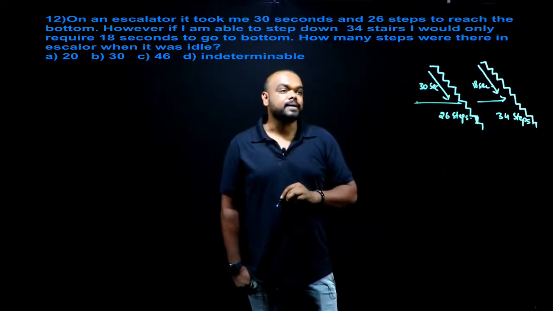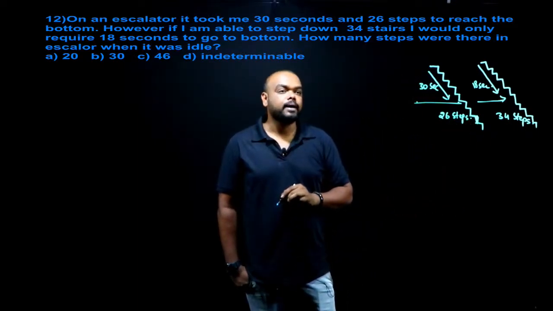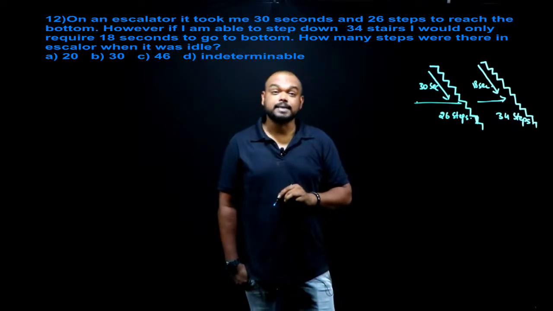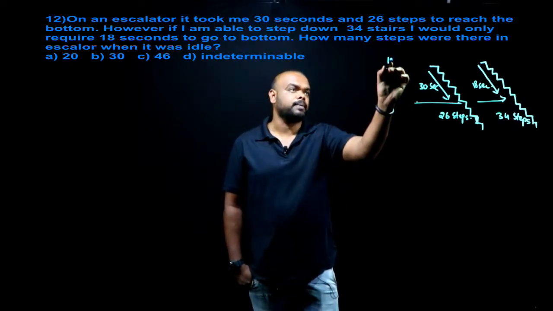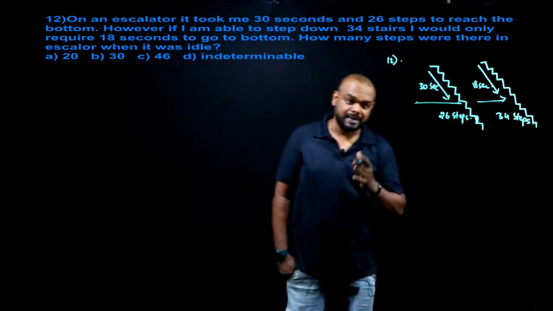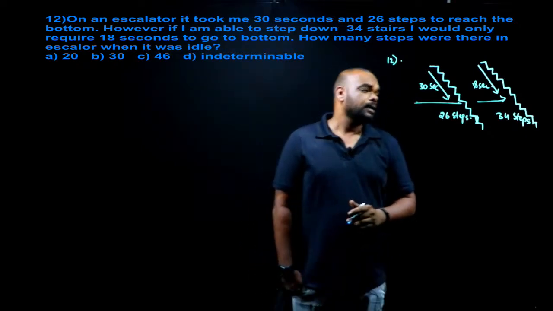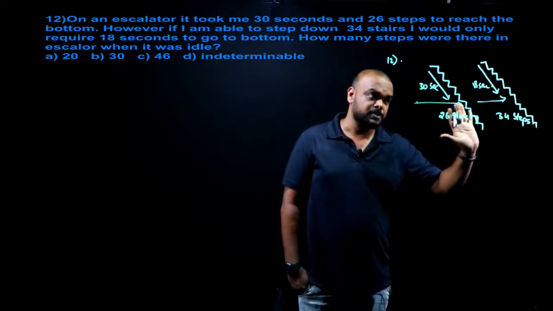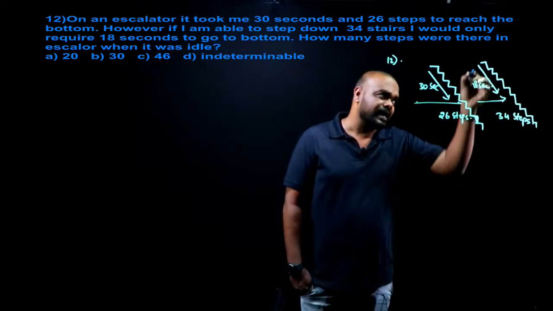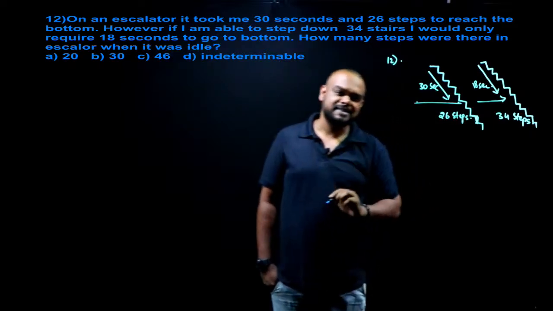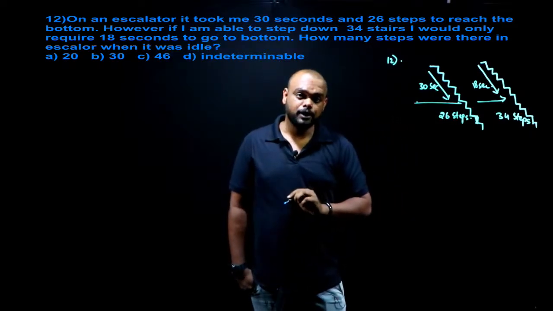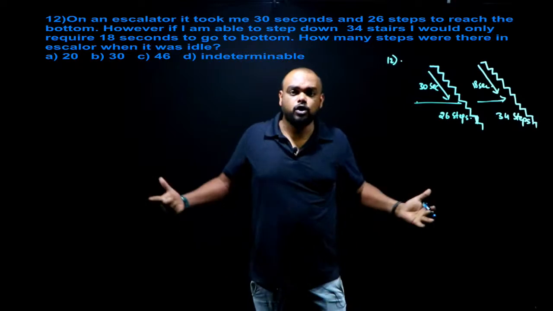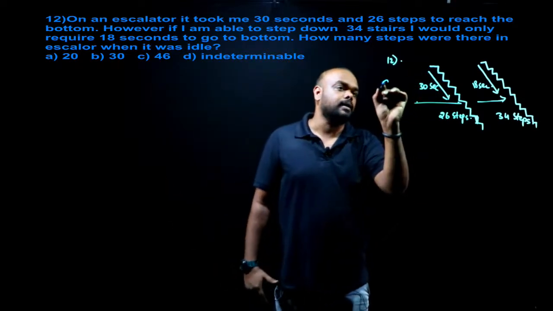Now what is he asking? How many steps are there in the escalator when it was idle? How many steps are there? Observe this carefully, how to crack this. See, this is the representation. I hope I'm clear with the representation, everyone. Okay? Now, observe. Here, look, in both the cases, the distance in the escalator is the same. Agree? Do we know what is the speed of the escalator? No. Let us consider the speed of the escalator as x.